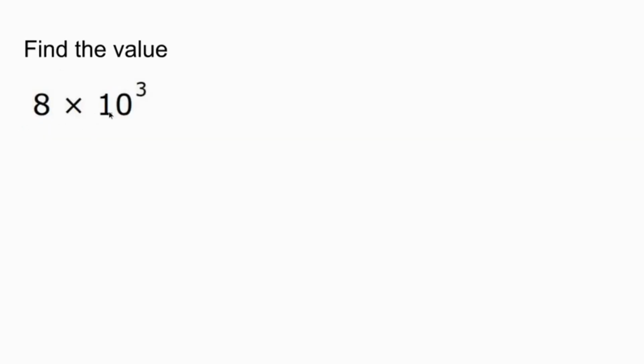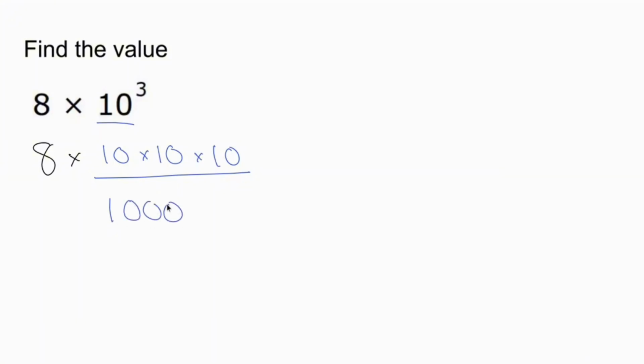Find the value of 8 times 10 to the third power. Okay, well, let's write this out as repeated multiplication. 8 times 10 to the third power can be written out as 8 times 10 times 10 times 10. Now, let's deal with the tens first. 10 times 10 times 10. The shortcut is you write out a 1 and attach 1, 2, 3 zeros at the end. So 10 times 10 times 10 is 1,000.